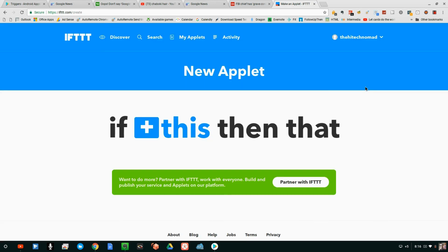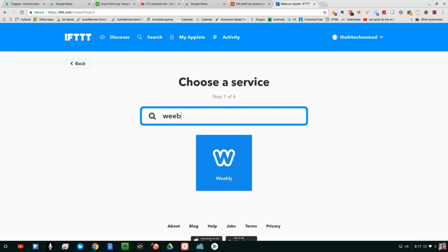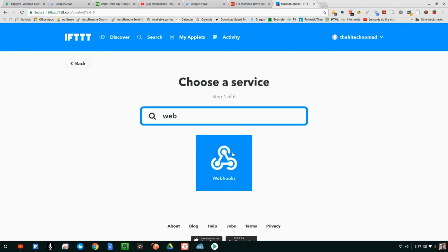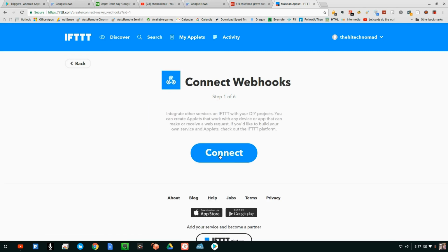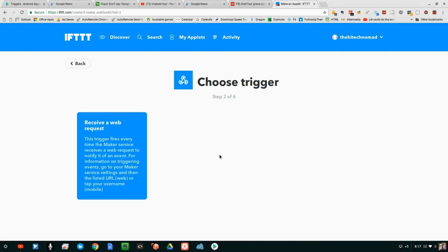So we're going to go to New Applet. Now, if this happens, we're going to say webhooks, and we're going to say connect, and it's going to go through this whole big thing, and now it's created a unique webhook key.